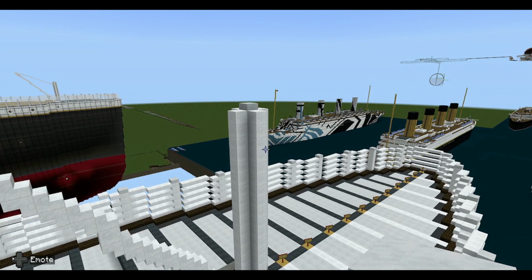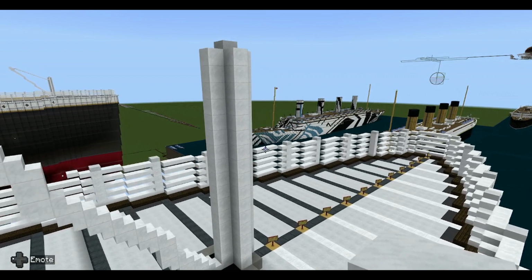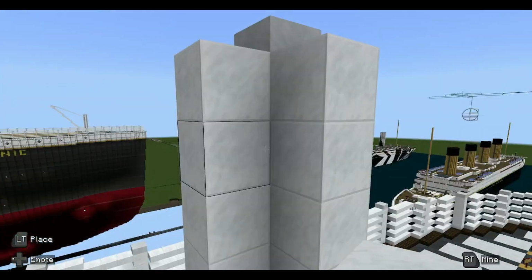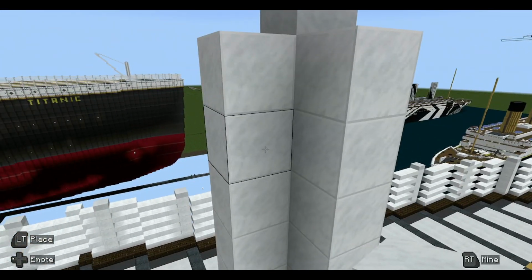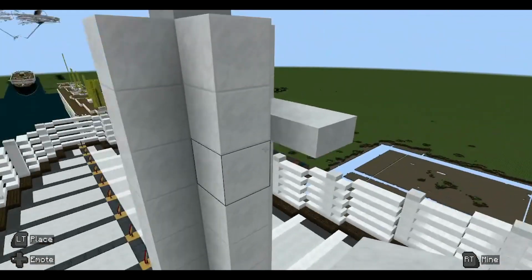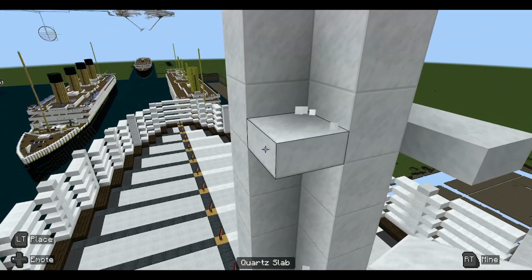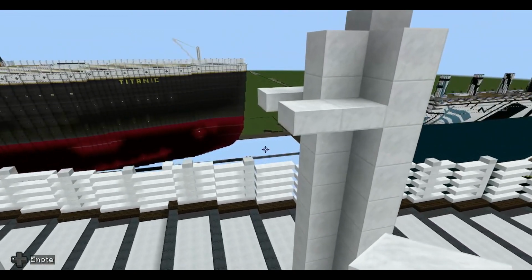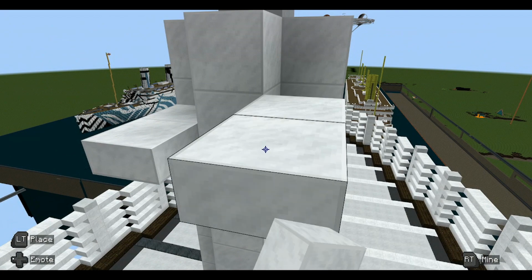Quartz slabs, sorry. So you come back to the middle of the crane, and come to this side here, the south side. Well, like I say, it's south facing. Come to the second block down, which is here, and you need to put 2 slabs, as so. So I've just realised that's smooth quartz. There you go. So it looks like that.